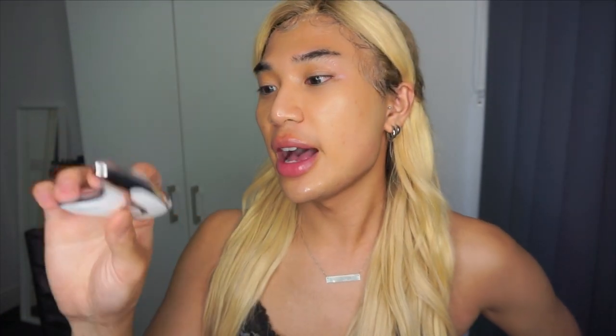So I'm gonna turn my Elevatione sculpting face on and I'm gonna keep it on the blue. I'm gonna use my Repair Your Youth toner. I actually put it in a little spray bottle because I don't like to use so many cotton pads for everything. So I just like to spray. How I do my skincare is basically you put the thinnest product on to the thickest product, finishing off with your SPF. So I like to use my Light and Bright face serum, and I like to pat that onto my face.